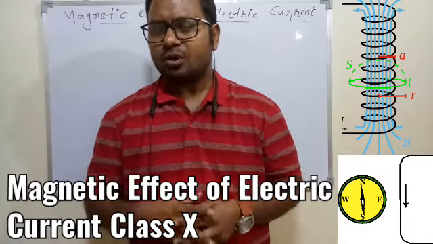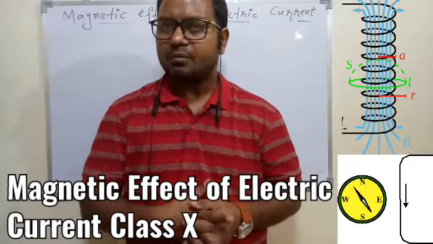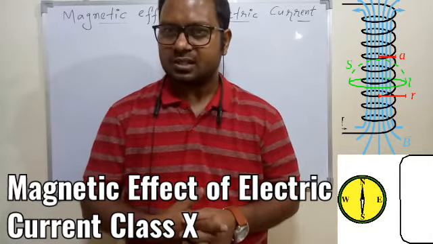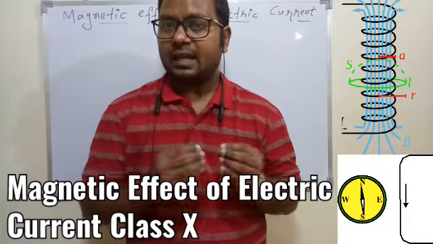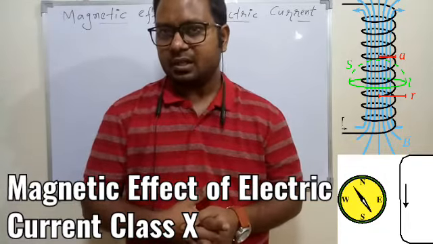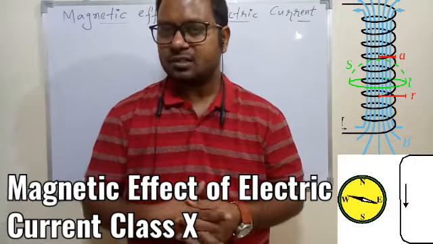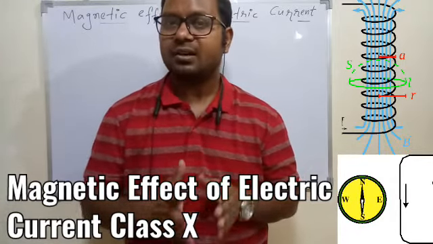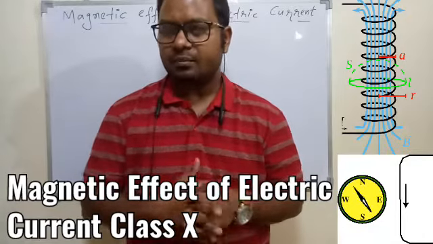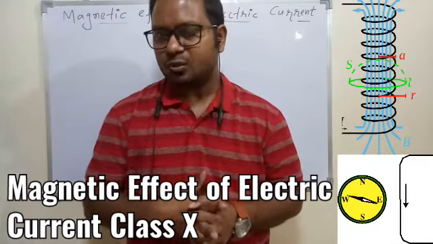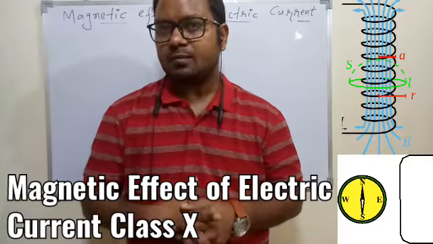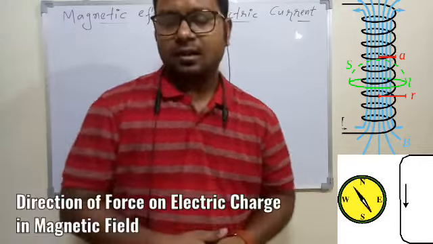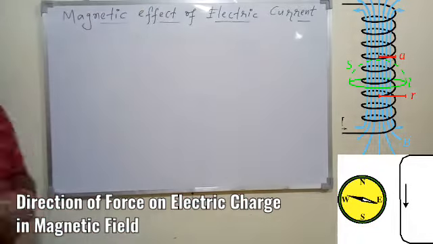Today we are going to talk about the next topic related to the same concept. But before we move to the next topic, one more thing is to be discussed: if an electric charge is placed in the magnetic field and if it is in motion, it will also experience a force. But what will be the direction of the force on that electric charge? We have done it for the conductor, but we have to do it for the electric charge also, and that can be understood with the help of the same rule, Fleming's left hand rule. So let's do that very first.